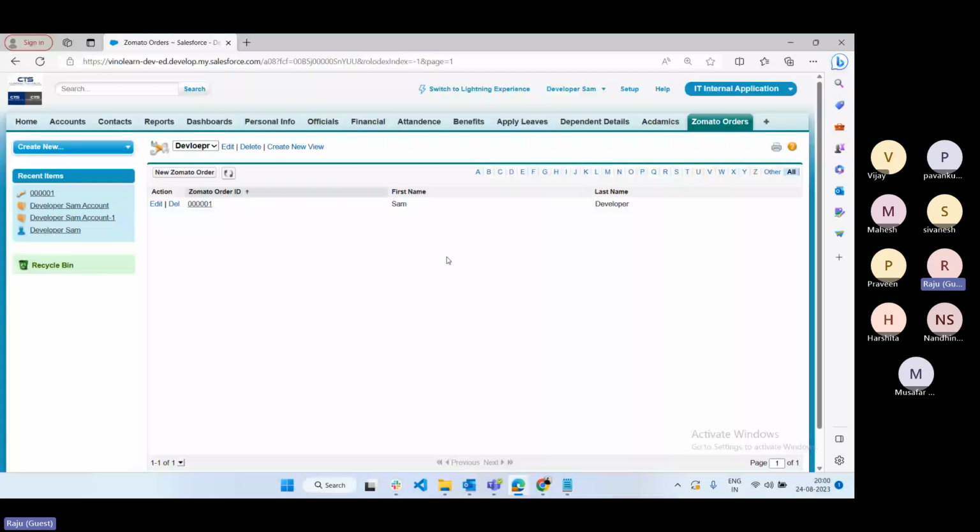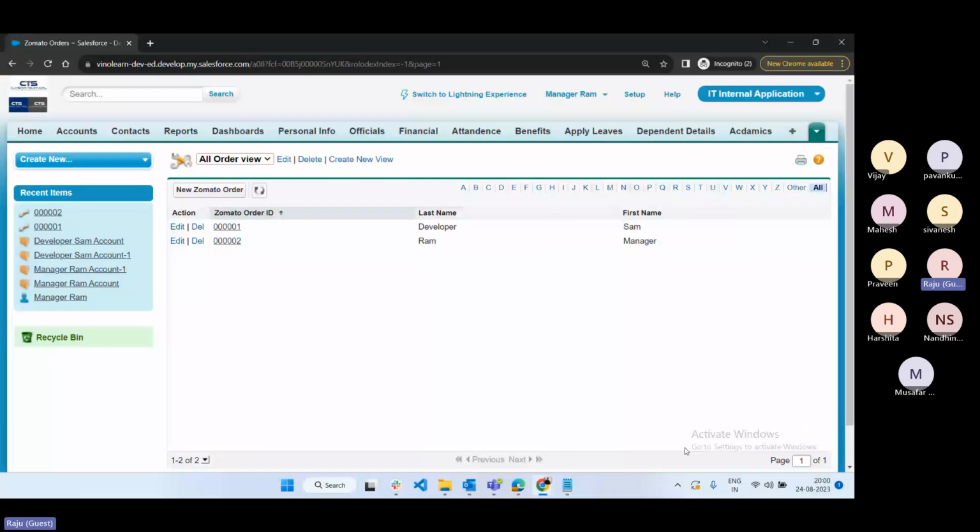Now go to the manager and check, refresh. See, now the manager cannot access subordinate data. Orders are visible only to the particular user who owns them. So how do we stop the role hierarchy for custom objects? Using the Grant Using Hierarchy checkbox. If the checkbox is true, then the data is visible based on role hierarchy. If the checkbox is false, then the data is not visible through the role hierarchy. So the data is visible based on OWD permission.